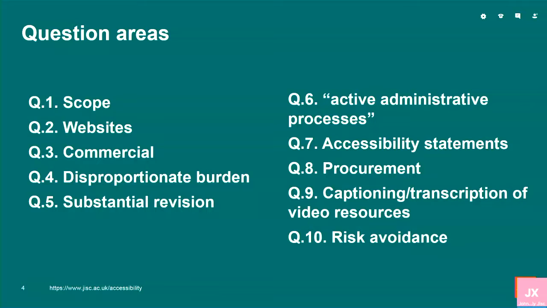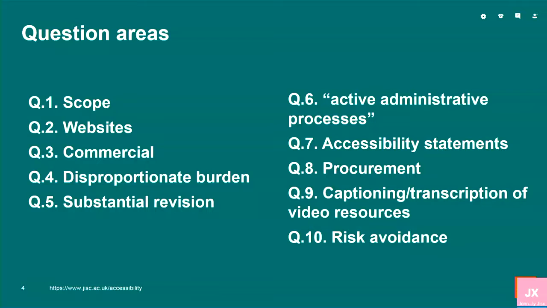Accessibility statement is question 7 area. There was demand for more guidance and clarity on accessibility statements. Does every digital platform that's significantly different from its neighbour need a separate statement? Also, how will the rules be applied to the VLE side of things, for example? We want to make sure we can provide good practice guidance in that area, which is quite specific to the way colleges and universities use websites and use VLE.